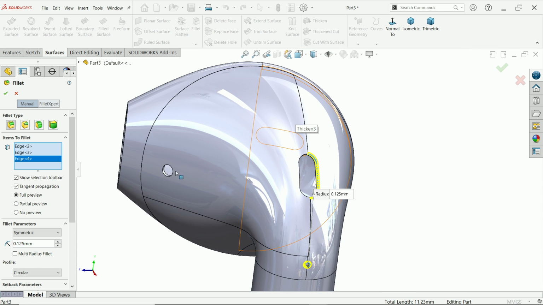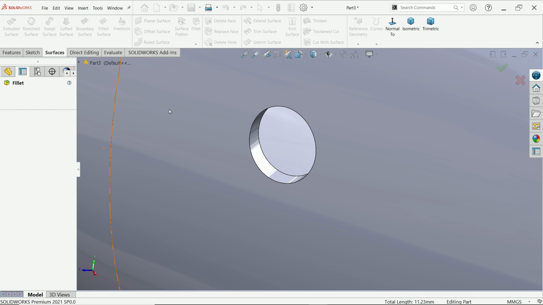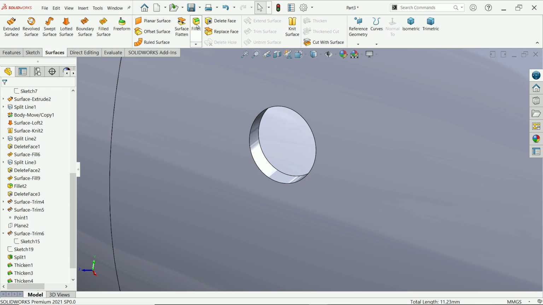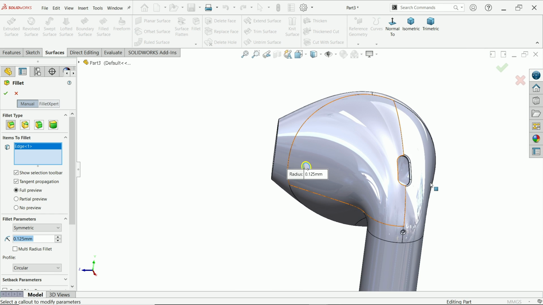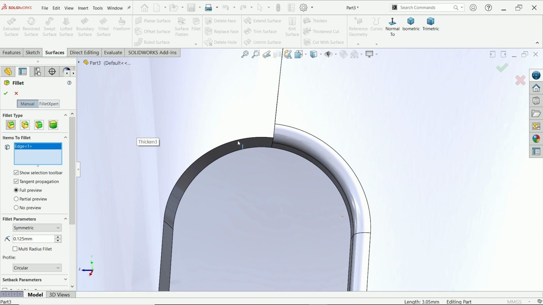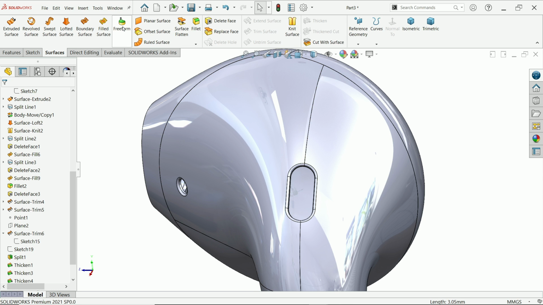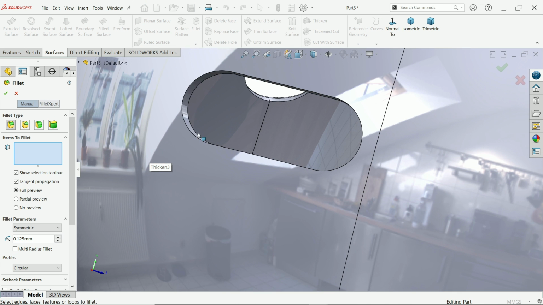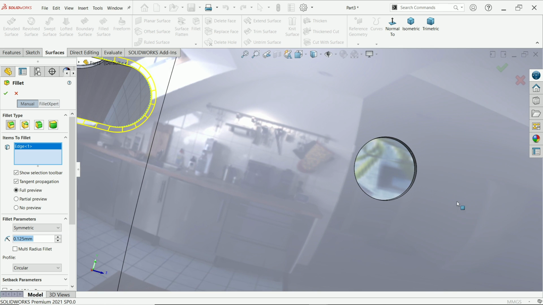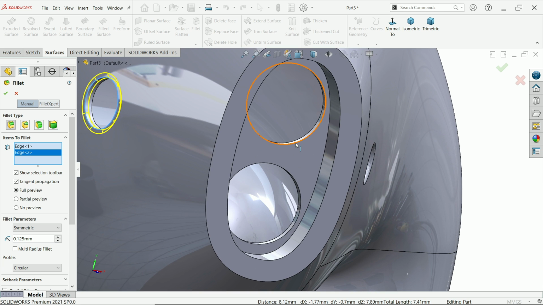Now it is not accepting for some reason, so we will apply at the second end. Again activate and apply at this end. See, now apply at this edge. And both inside holes.